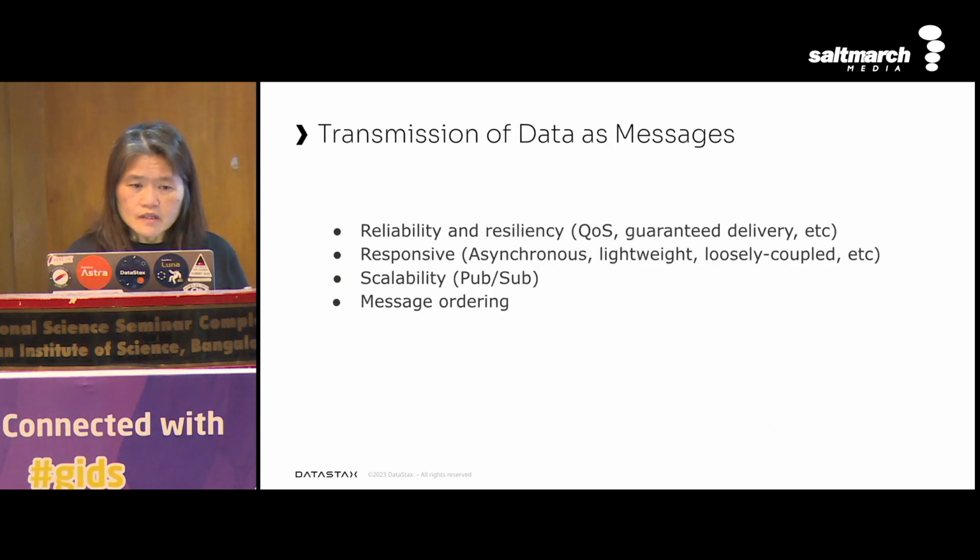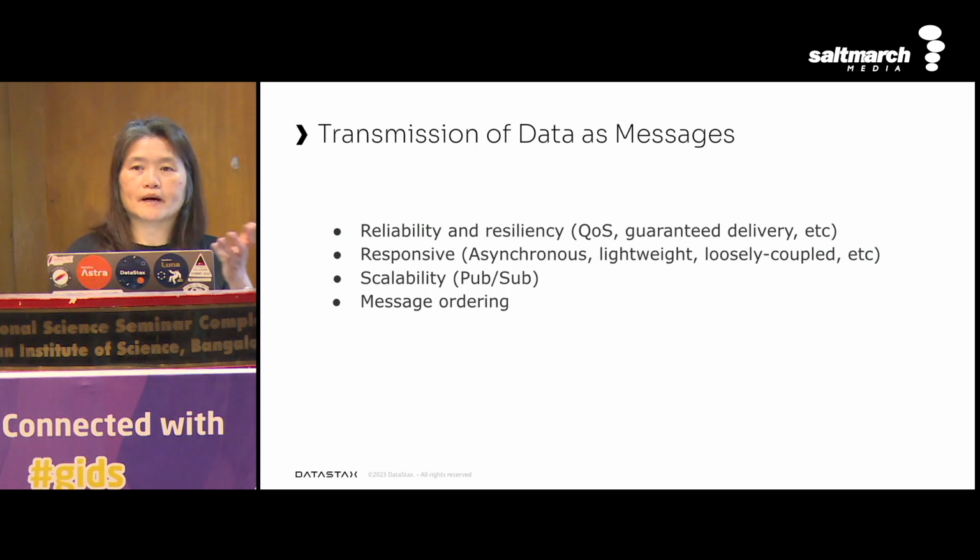And when we're talking about real-time systems, that also has to do with transmitting, on a more fundamental level, the data. It needs to be transferred as messages. And these are the requirements we need to look at too. At a lower level, you want the data to have the reliability and resiliency aspect. So that relies on a system that needs to be able to guarantee the delivery.